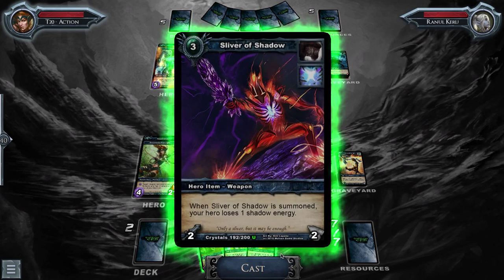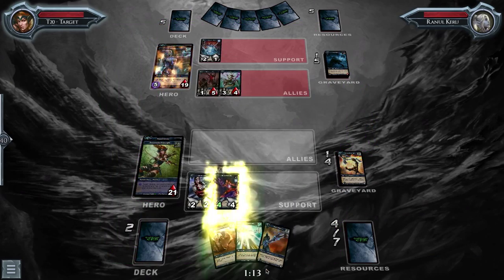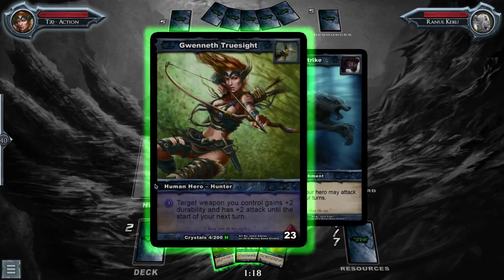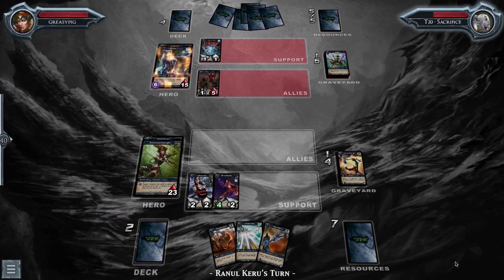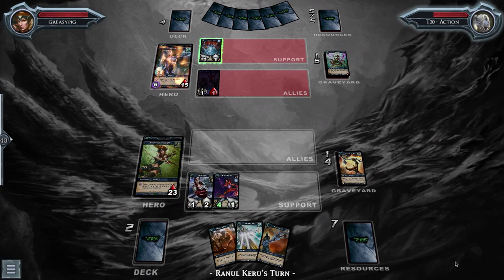Cancel. So here's what we're going to do here. Cast. We're going to keep Rapacious Vermin alive. It's more important to go do that, because he's really going to start bleeding badly now. And let's just start attacking. There we go. Yeah. He'll feel like it is important for him to get his Rapacious Vermin killed sooner rather than later, because he bleeds damage every time he keeps him alive.